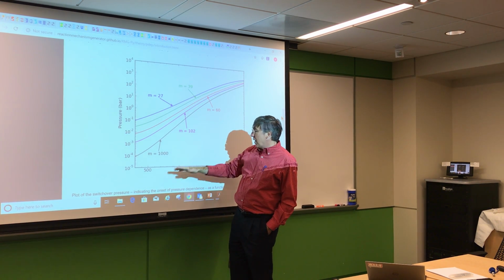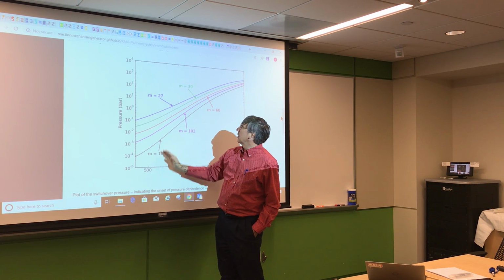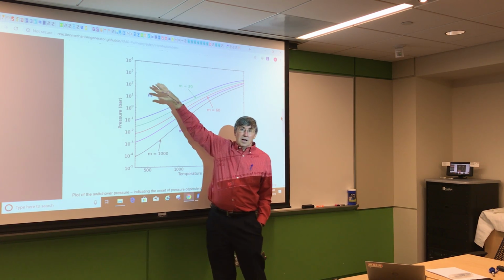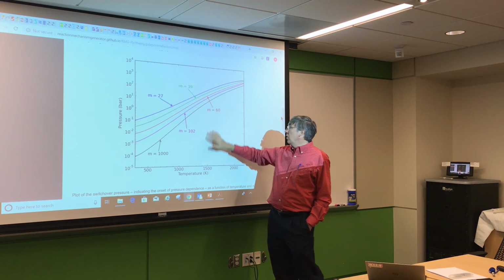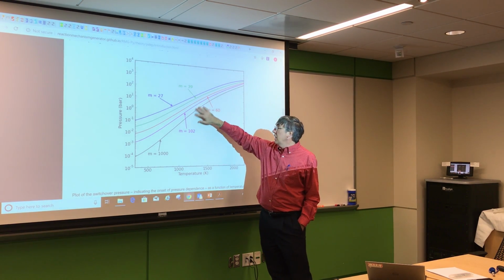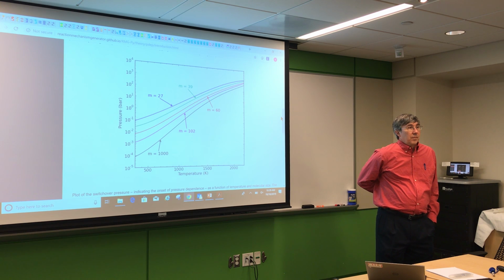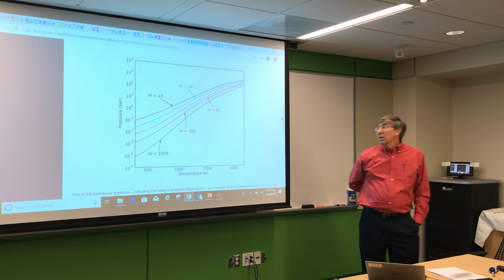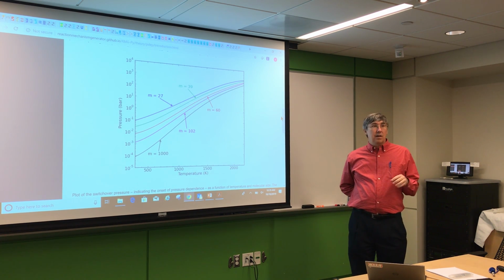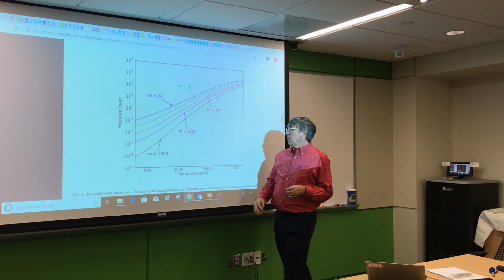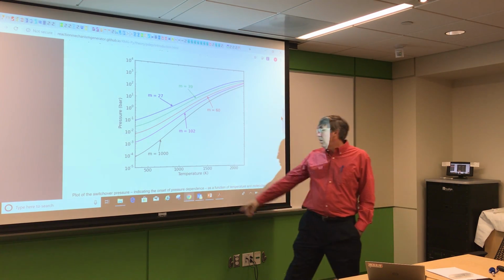So for this type of reaction he was doing, if you're below 800 Kelvin and above an atmosphere, you really don't have to worry about this stuff. And on the other hand, if you're at 1500 Kelvin, even in an atmosphere, even for gigantic molecules, you still have to worry about the pressure dependence. So if you're doing combustion problems, you always have to worry about the pressure dependence. And in fact, almost every reaction that can form unimolecular is going to be pressure dependent significantly. If you're doing atmospheric chemistry problems, almost everything is pressure independent because you're down at 300 Kelvin, way down here.